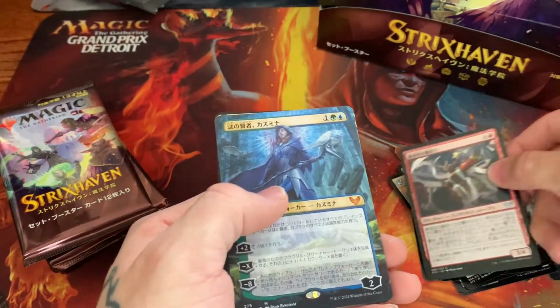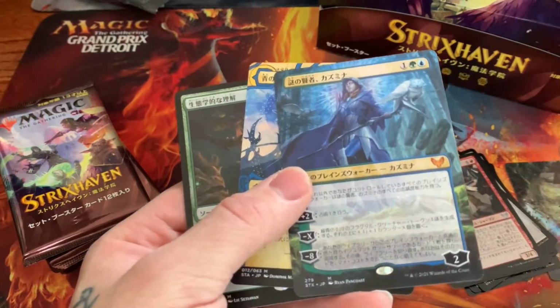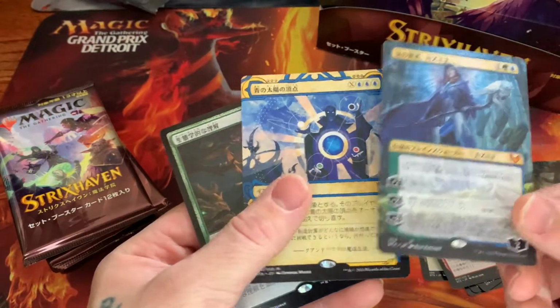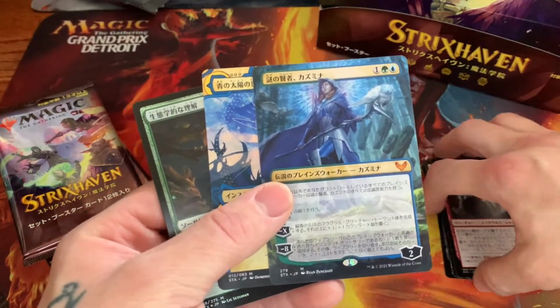We got a Planeswalker this time. Okay. Of course, I don't know the name whatsoever, but to get a Planeswalker in here, I'm sure is worth something at least. But I'm going to price check everything afterward.